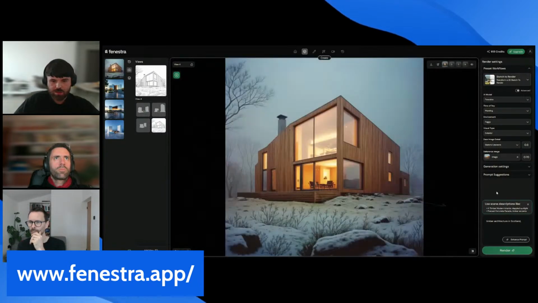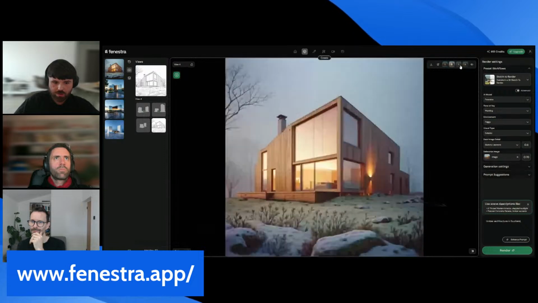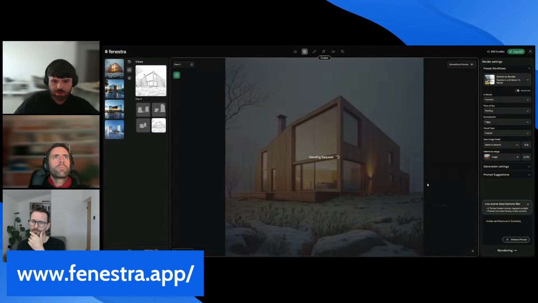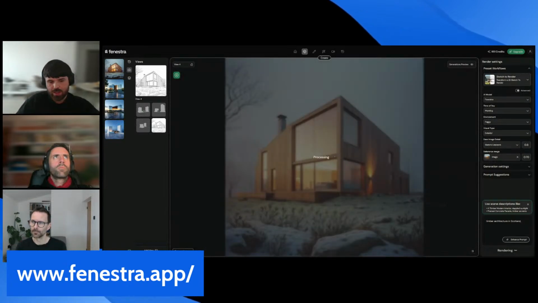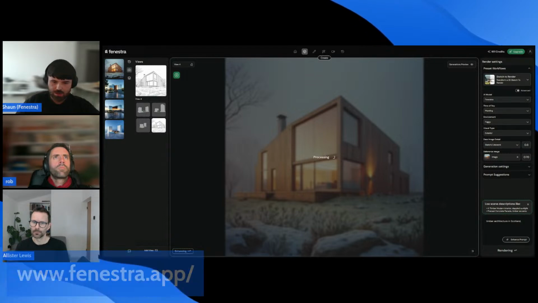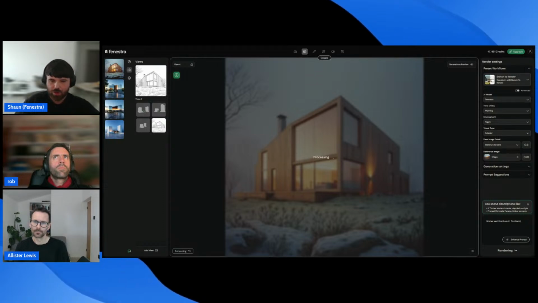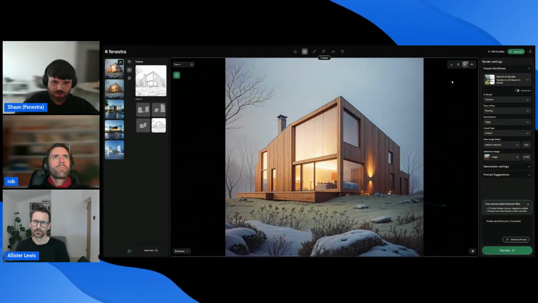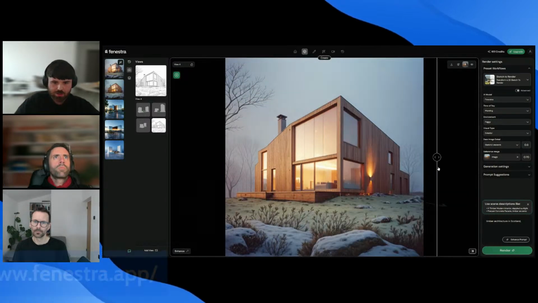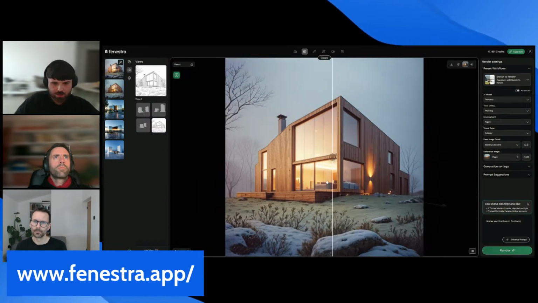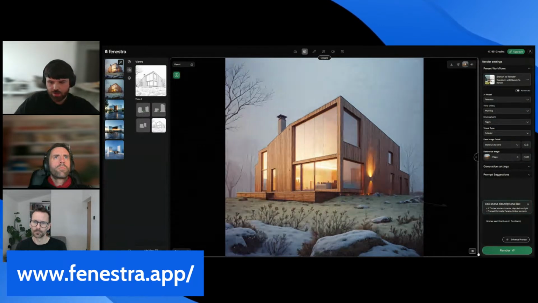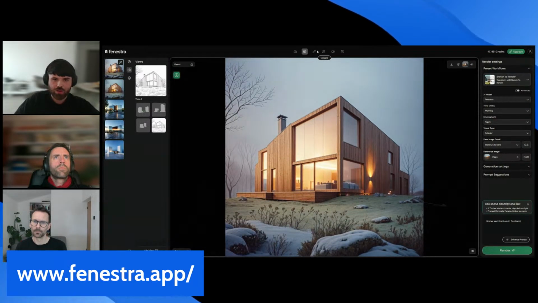I like to enhance the images as well. This one is pretty good, I would say, not too bad. Maybe I'll go with something like this and we can enhance it. If I click the enhance button, it should bring out sharper details, way more articulation in the facade and the timber, and make it feel a bit more realistic. So I like to do it that way. It means that when you're quickly coming up with ideas, you can, and then you'll see the comparison here. Before, still fine, I would say, but once we enhance it, it will have a lot greater detail.